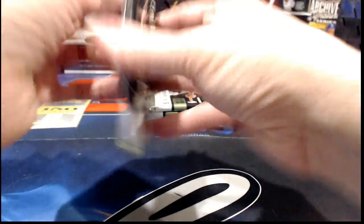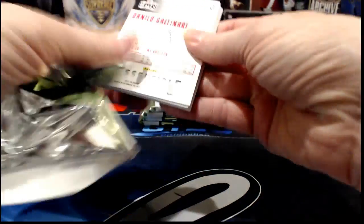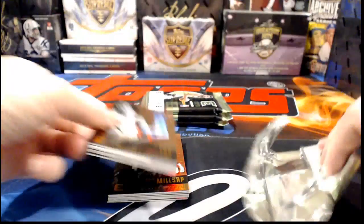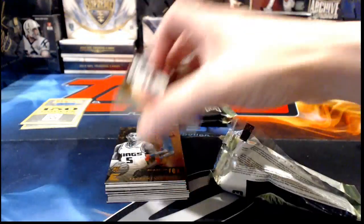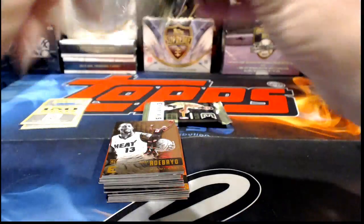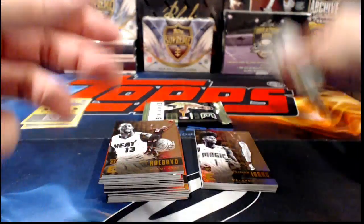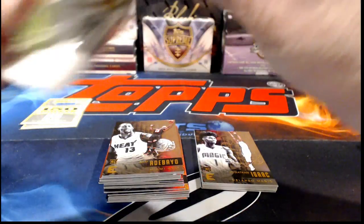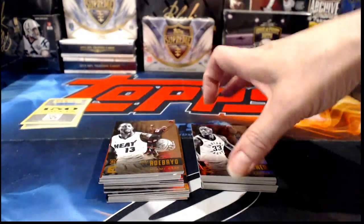So that's always good to see. Sometimes they're stingy with that stuff. Kind of never know. But there was a ton. You know what? There was a lot in Dominion. De'Aaron Fox. Ton of De'Aaron Fox in there, and a ton of Kyle Kuzma, oddly enough. Both of those guys came out like crazy in Dominion.